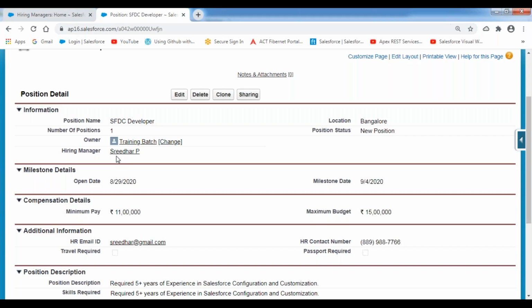In this case, who is the responsible person for my position? As of now, Sridhar is the HR person, but he has resigned and is relieving from the company tomorrow. From the day after tomorrow, who is going to take care of my position's responsibilities? In this case, I want to assign this position responsibility to another HR person. We have already recruited another HR person, and we need to assign it to that person.